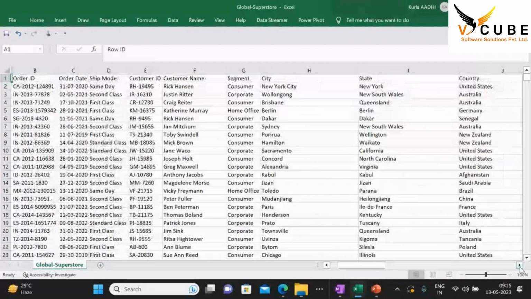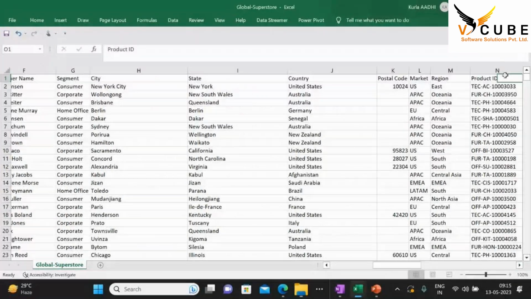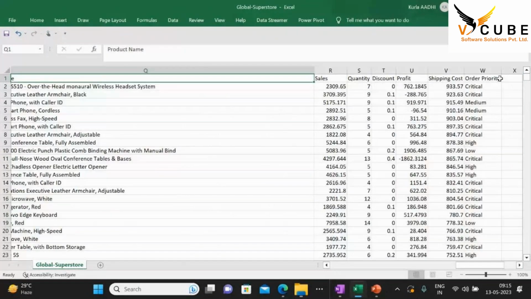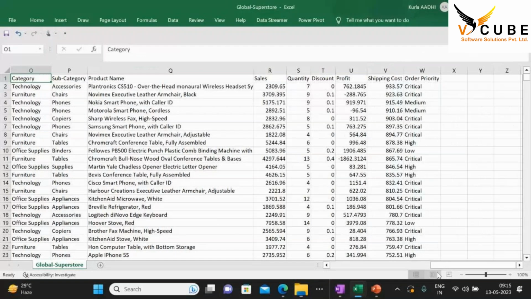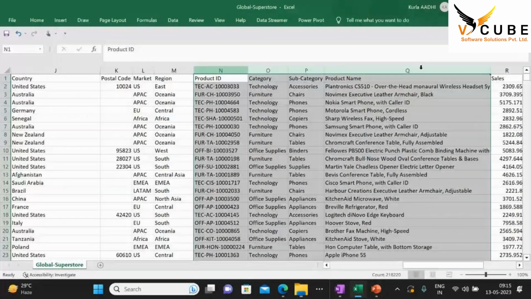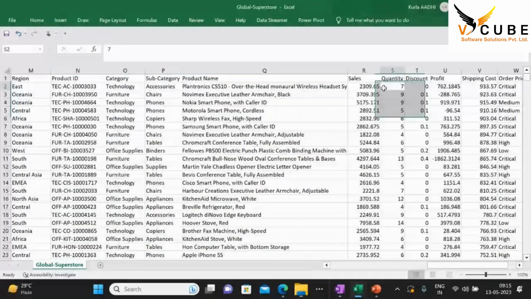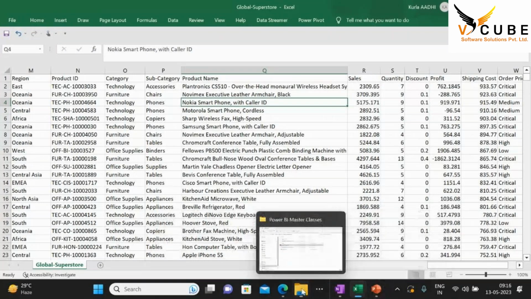So you have all the product information here, and then you have some transactions. So this is the simple data set. By using this, how we can create a good visual dashboard in Power BI, that we'll see now.